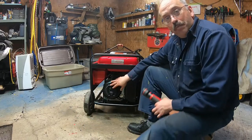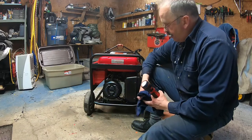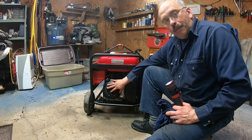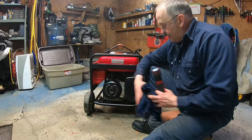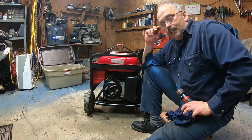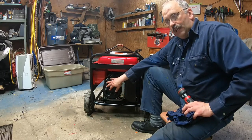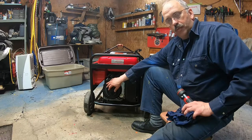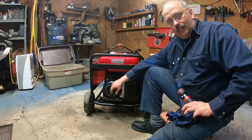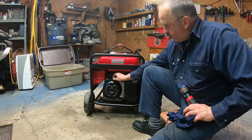All right, so let's go back to my favorite subject, the generator. The generator, basically, I just keep it clean. Never expose it to any type of welding because there are live magnets in there, all right? And that's the reason why you want to run it at least once every 6 months with a big load on it for at least a good 30 minutes so those magnets get reborn, let's say, reactivated, all right? It's very, very important. There's a rubber piece here, make sure it's not dry.